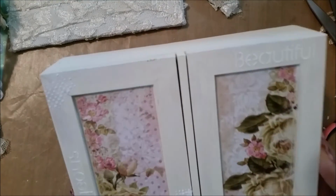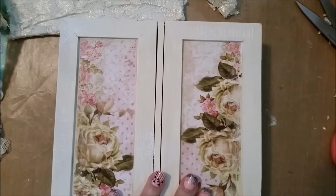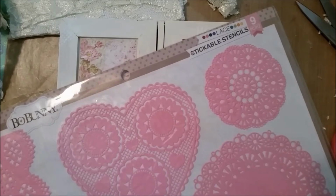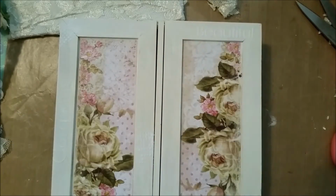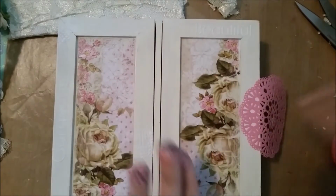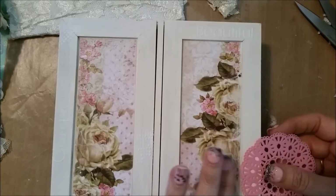Now that this is dry, I wanted to add a little bit more to the outside. So I have these bow bunny stencils. I wanted to add, I think, some lace. I think that'll be pretty on there. Some dimension of lace on there. What's really cool about these bow bunny stencils is that they're stickable, so you can reuse them. They stick like that, so they don't slide when you're putting on the paste, which I love. I think that's so cool.